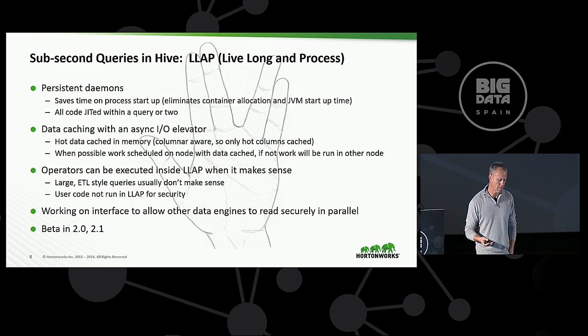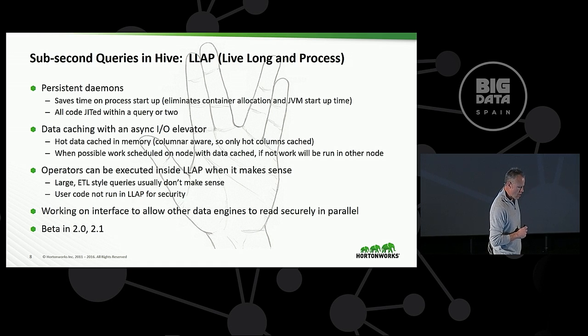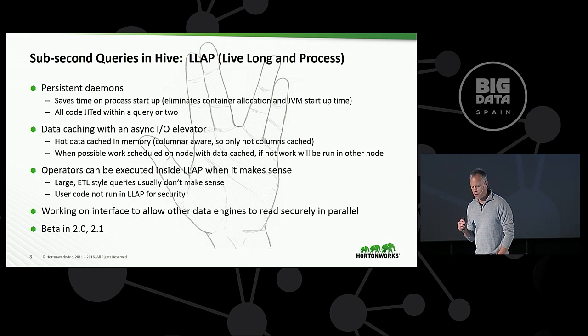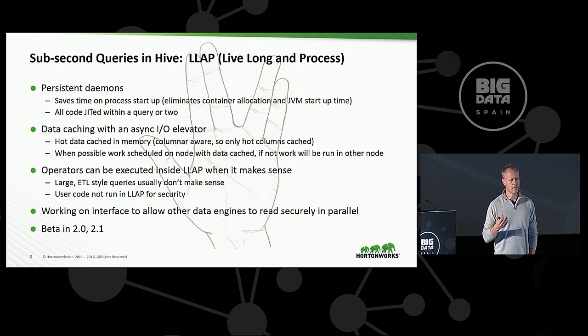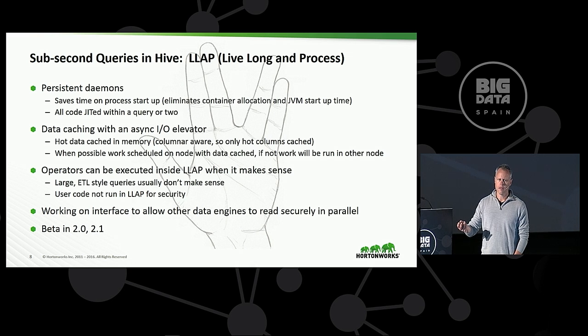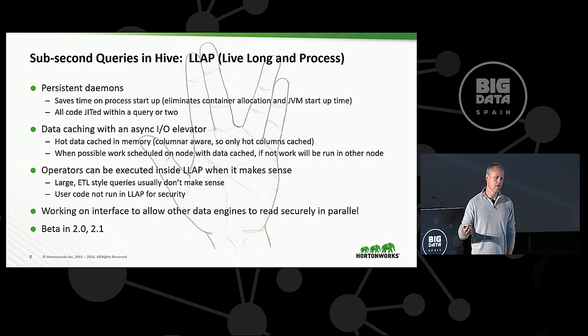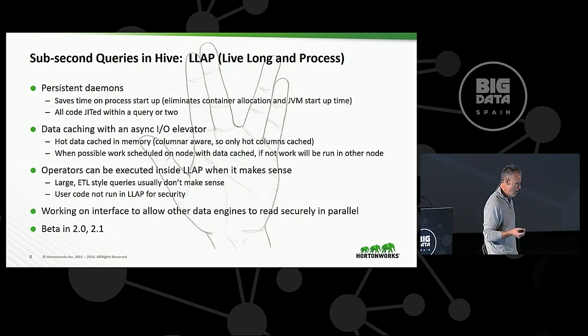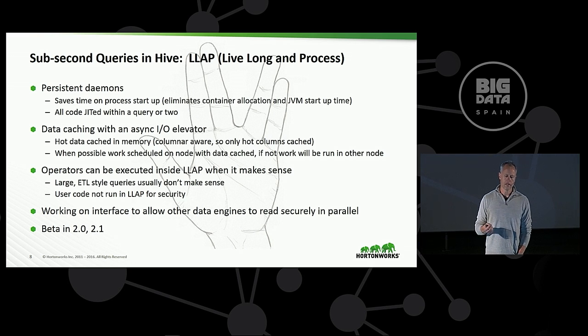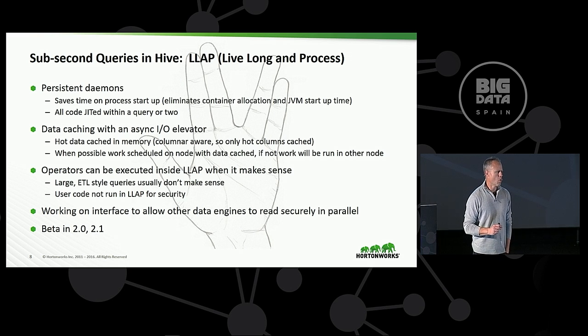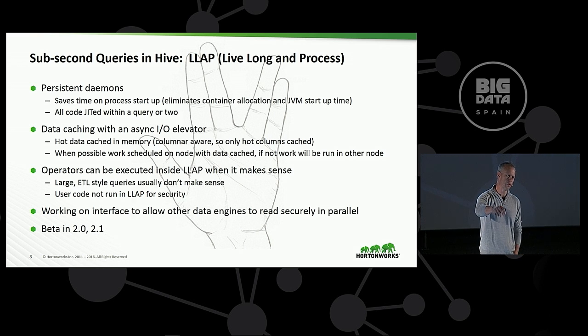push, and you can do some processing in them as well, and I'll talk a little bit more about that in a moment. So let me talk about this caching. The caching in LLAP is aware not just of tables, but partitions and even columns inside partitions. So as you query the data, it can figure out which pieces of that data are hot, meaning which ones lots of people are hitting, and it can start to cache those. And in many of these types of systems, a particular part of the data gets mapped to a particular node, and everybody who needs that data goes to that node. We don't constrain a cache to only one point in the cluster.